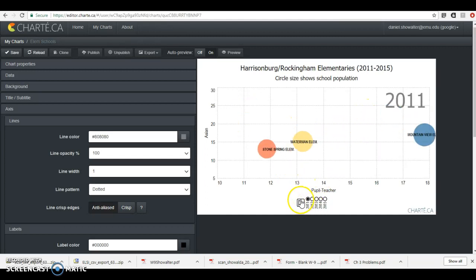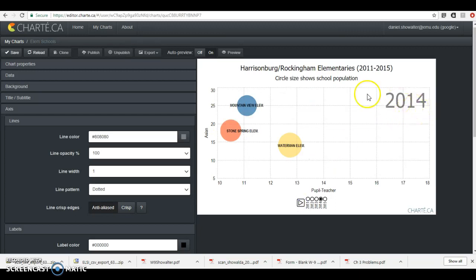And we can see similar things here. We can also see things that change over time. So for example, notice how Mountain View went choom, choom, choom. I'm not sure if you saw that. Watch Mountain View go right to left. What does that mean? It means during the years 2011 to 2014, for whatever reason, the pupil-teacher ratio was really decreasing at Mountain View Elementary. It could be that they were losing students and kept the same number of teachers. It could be that they were hiring in some new teachers, perhaps special ed teachers. But there's always a story behind the data, and that's one thing I want you to take away from this.